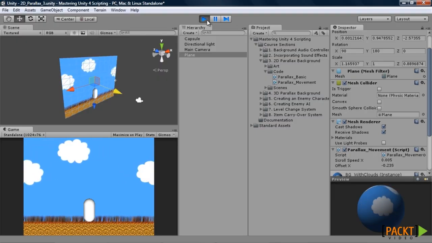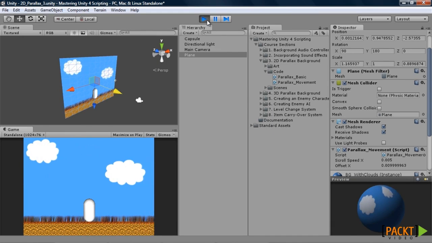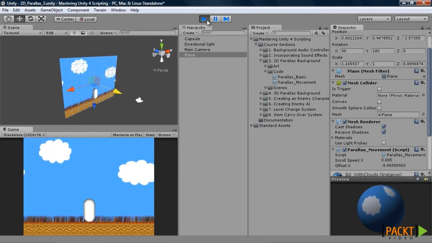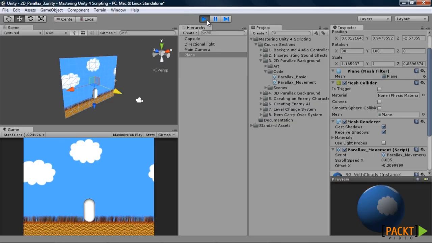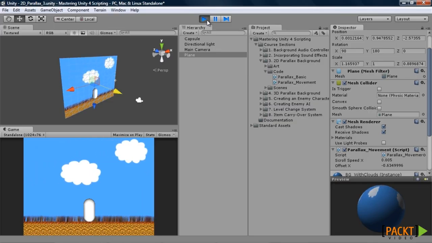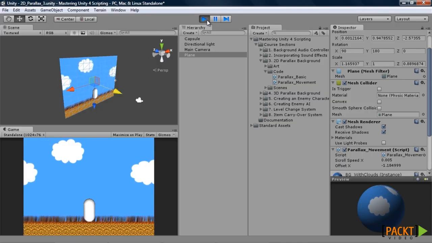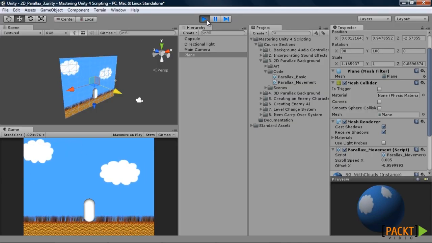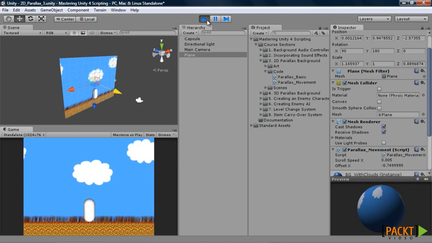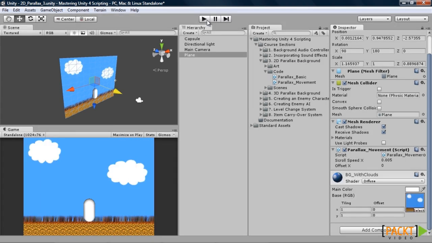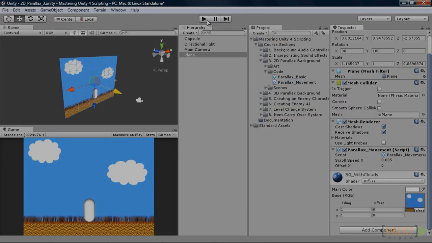This is commonly used in shoot 'em up games, games where you're in a spaceship or an airplane flying over a background. It looks like in those games that your spaceship is moving around when actually it's the stars and the planets behind it that's making it look like your character is moving. And with that, you have successfully created a script that implements character movement with a 2D parallax background.